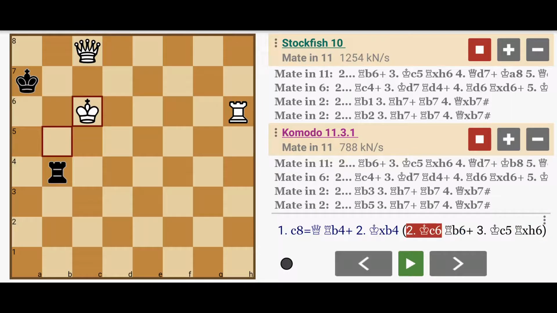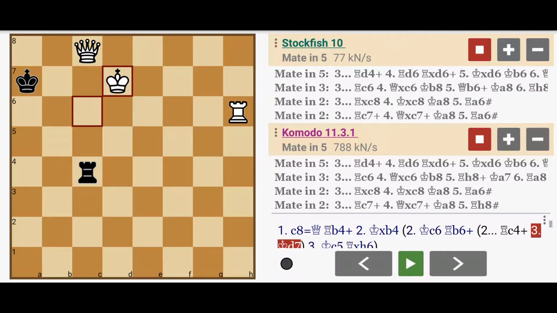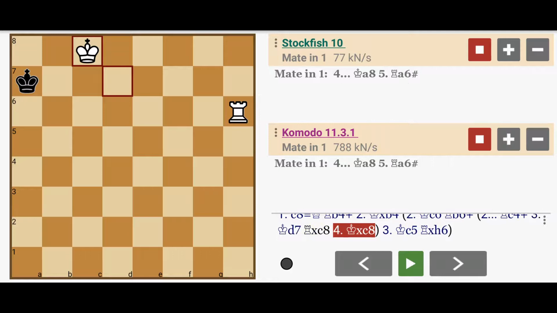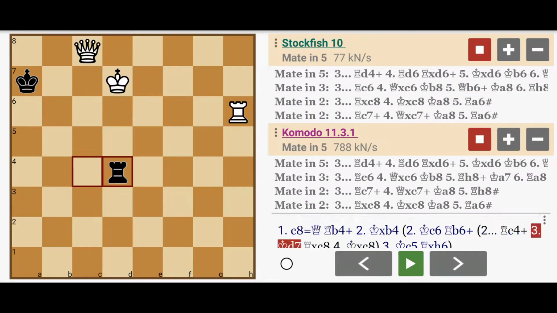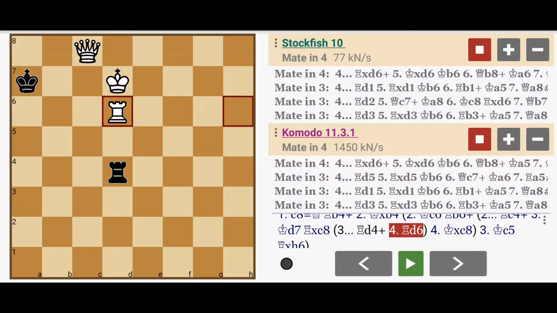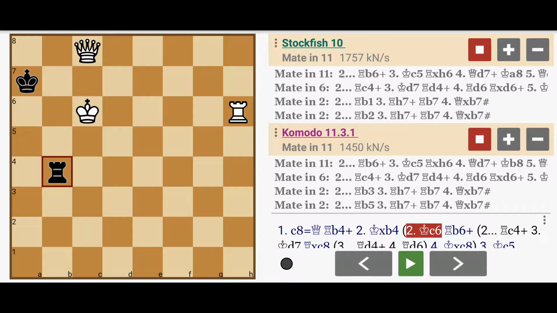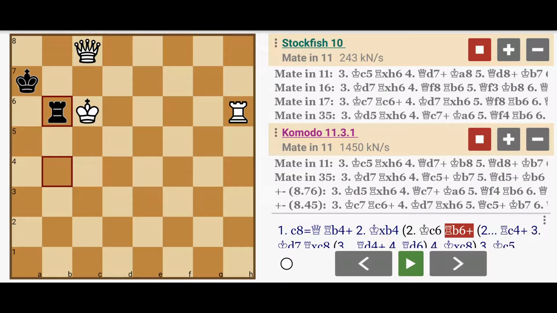What if black were to play here rook to c4? Well, then white could play king to d7. Of course, capturing the queen here leads to a fast mate. So rook to d4, rook to d6, and mate is delayed, but not delayed as much. So the proper continuation for black in this position would be rook to b6, as shown earlier.